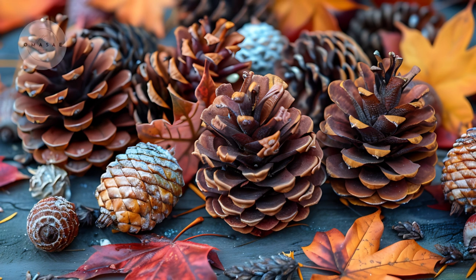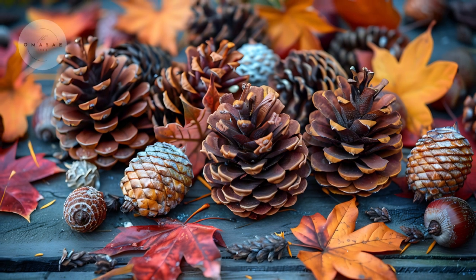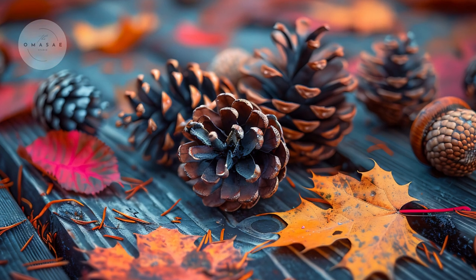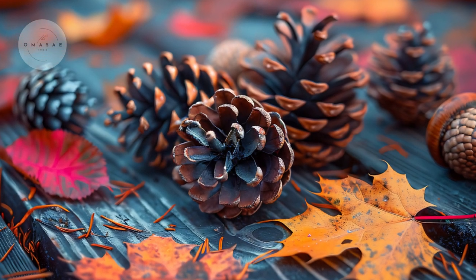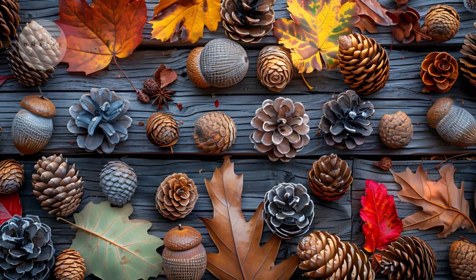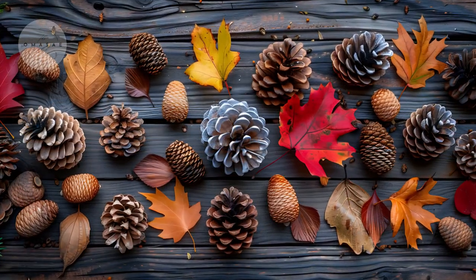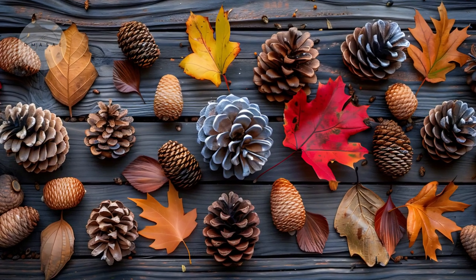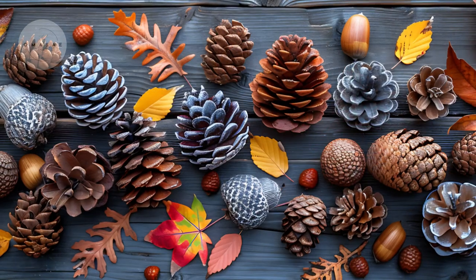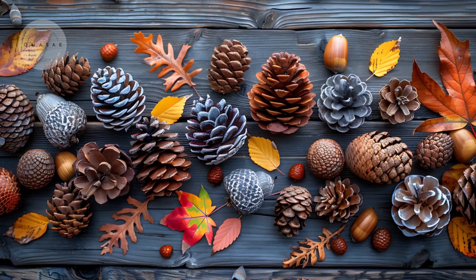Pinecones are nature's own decoration, with their rich textures and earthy tones making them ideal for fall decor. They are not only beautiful but also versatile. You can use them in various arrangements to suit your home's aesthetic. Whether you gather them from a nearby park or purchase them from a craft store, these little treasures can transform your space.